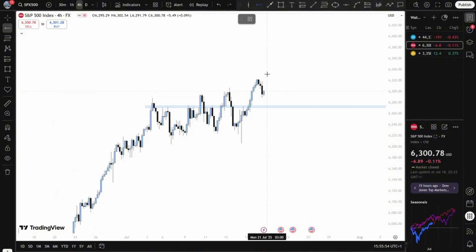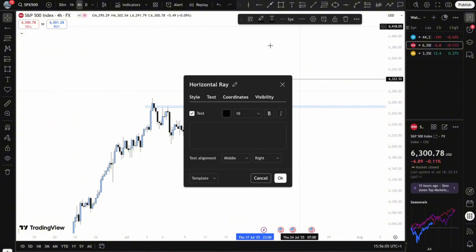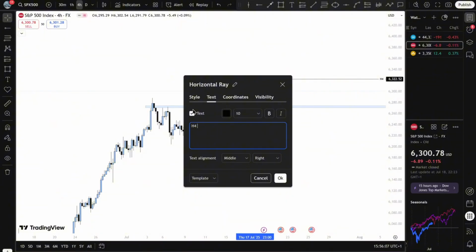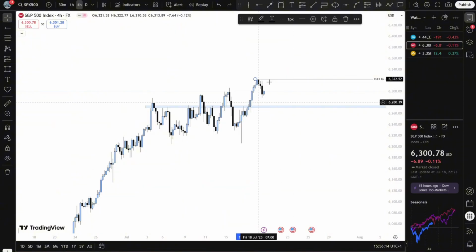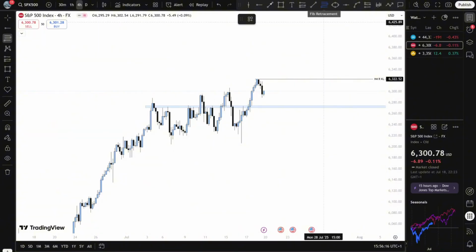And right now, where is the next key level? Here is the next key level. This is the next key level here, which is our 4 hour resistance. I'm going to identify that as the H4 resistance. Now, the first thing we've seen here is that S&P 500 is on a bullish move. That is to tell us that we can only be looking for buying opportunities, but we should be expecting price to drop to this key level, then start heading to the upside. How do I know? Because that is a daily key level, a daily POI.